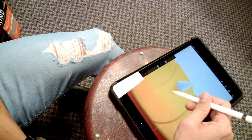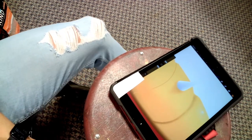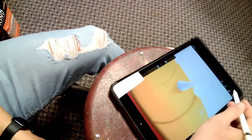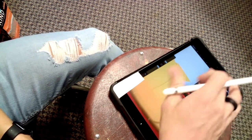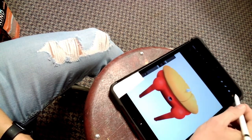Yes. Can we turn this out on Google Classroom? No, I haven't created it because there's going to be a different, you know, more practice to add to this. So just make sure you save your Procreate file and you save a JPEG of it. In case you don't do anything more to it, you can turn it in next class. We're going to do a separate practice activity next class.